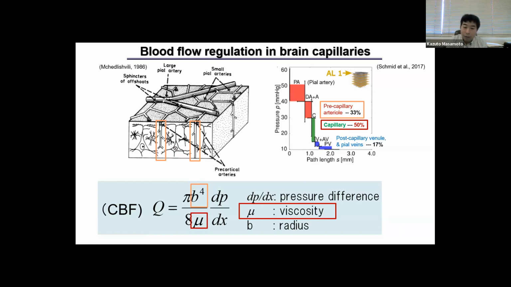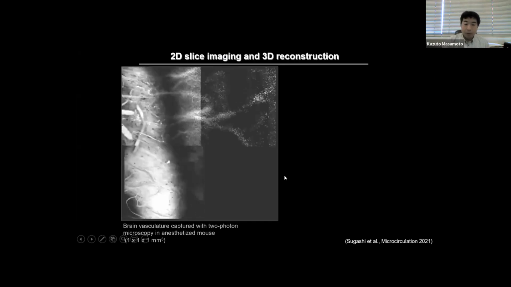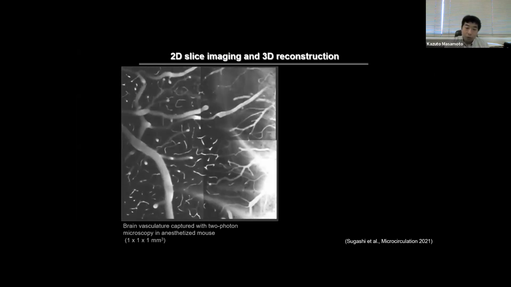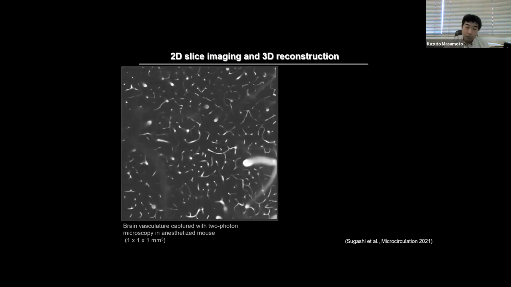I will focus later on this viscosity part. This is also an important component that causes blood flow change. Even though it is linear, half of it is a force power, but it's only fast power, but this is still an important component, and we cannot measure the viscosity change either. Okay, and to do that, we need to know the vascular structure completely.